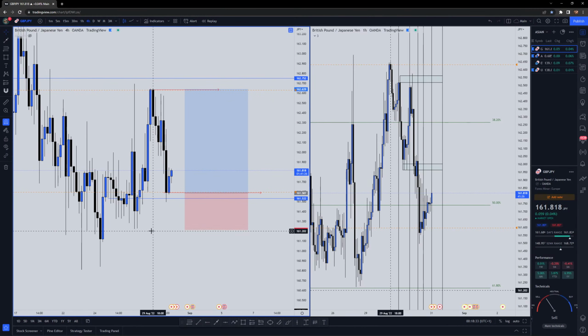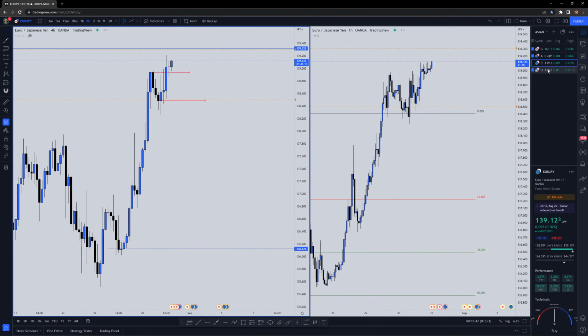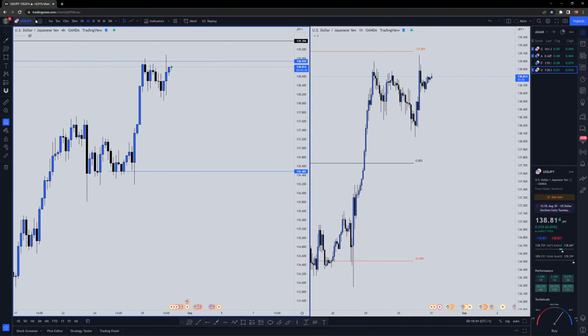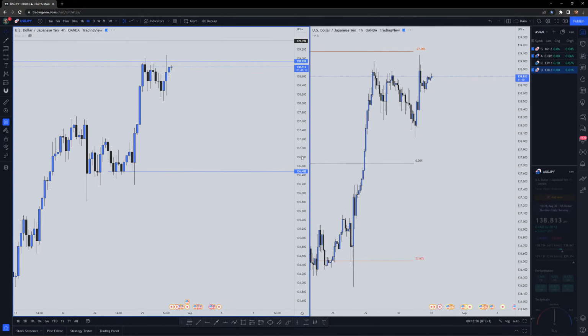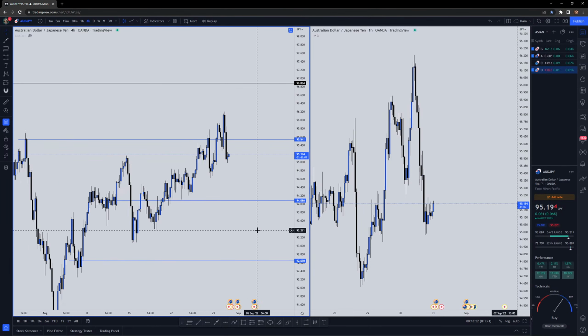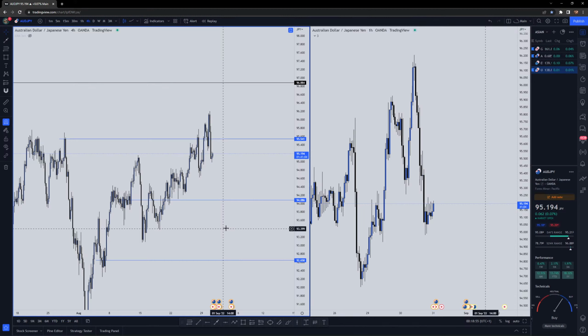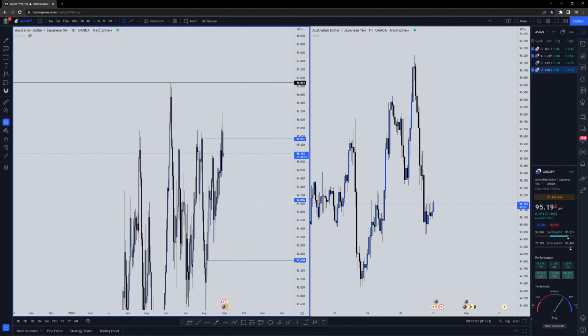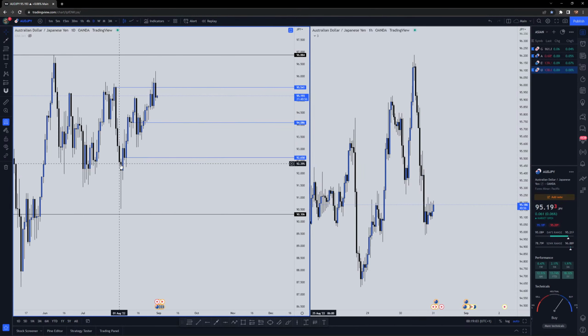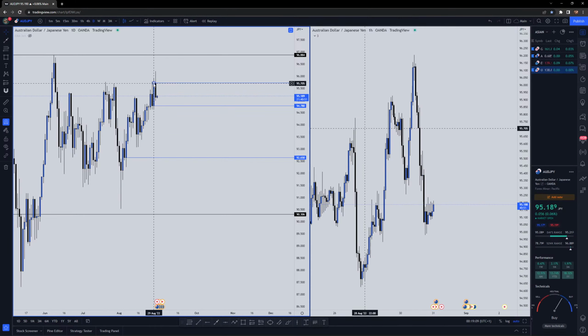But I don't want to make this too long. I think AUD JPY looks good for a buy. Let's look at it. Hold on, I don't have it here. Oh look, I have some markups here, but I never look into this pair. Let's see if this pair actually respects our zones. Right here, it did respect it.